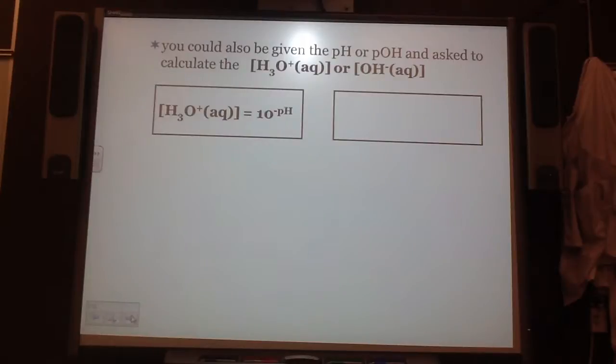There's lots of room on that sheet. And then the same is true for the hydroxide ion, it's 10 to the power of negative pOH. And it'll be fun. Once you get to logarithmics and exponents in math, then you'll really understand why these formulas are the way they are. You guys haven't done any logs in math yet? They're fine.